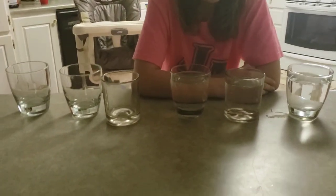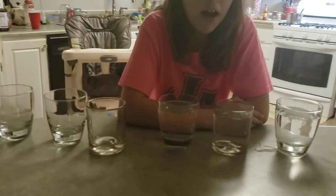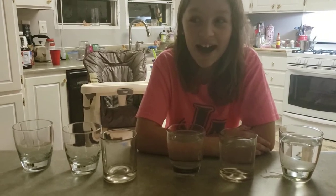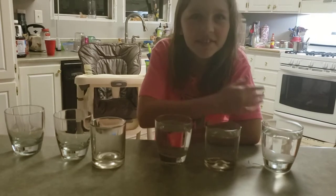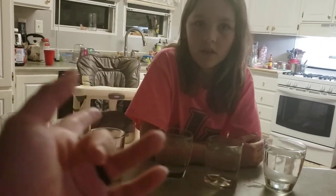So how do you get water into these glasses or move these glasses? I pour them. How? I just grab it and pour it. But then would that be empty, full, or full, empty, full, empty? Did it have four? Nope. That's how it is. Do I just pour one out? I don't know. How do you do it? You can't pour one out and get water in one if you pour it out.